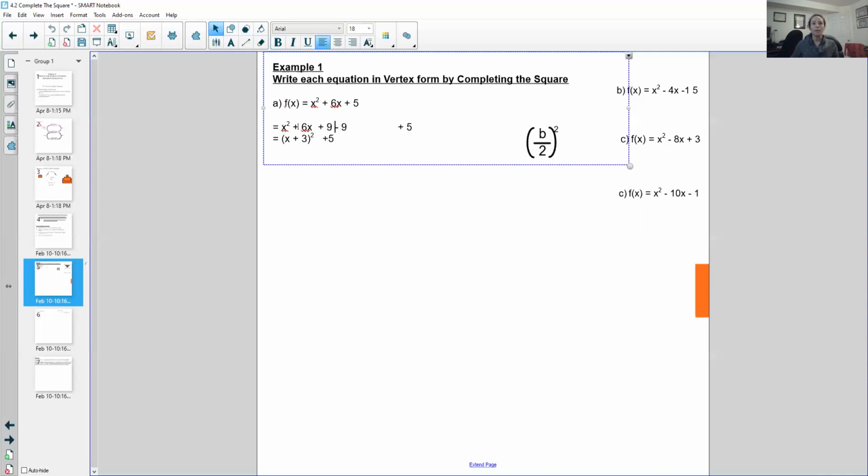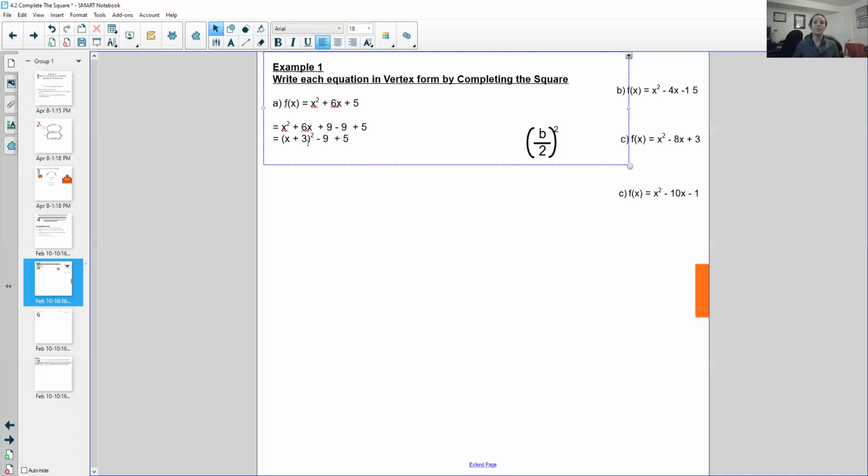So this is my first two terms. I take my middle term, divide by 2, and square it to get this third term. This is a perfect square trinomial now, but I can't add 9 unless I subtract 9. So I'm going to subtract my 9. I also can't forget about my 5. So these 3 terms I can complete the square with. These 3 are going to become x plus 3 squared. But I am still left with the minus 9 and the plus 5.